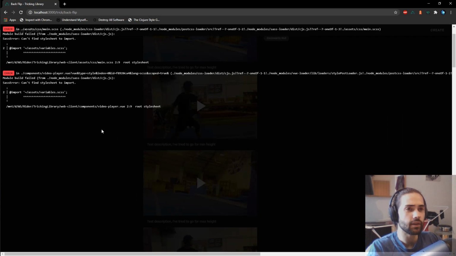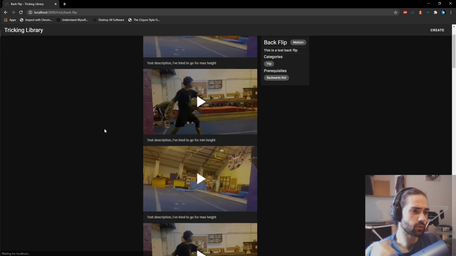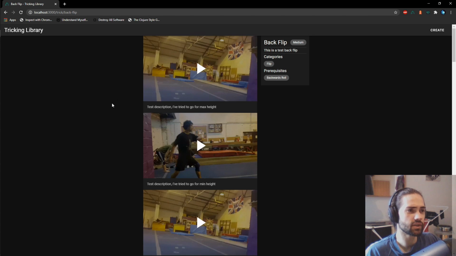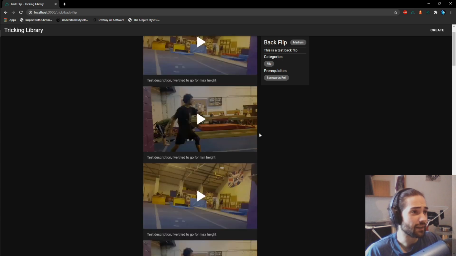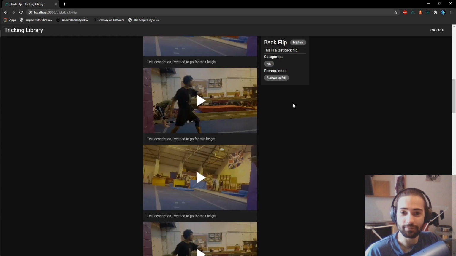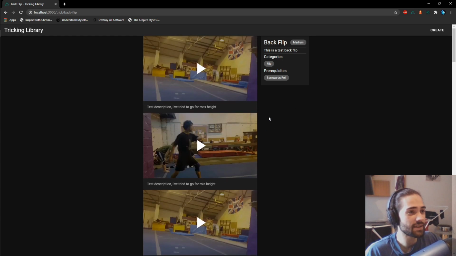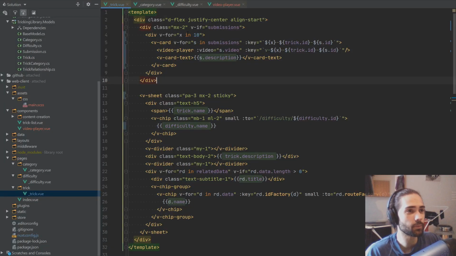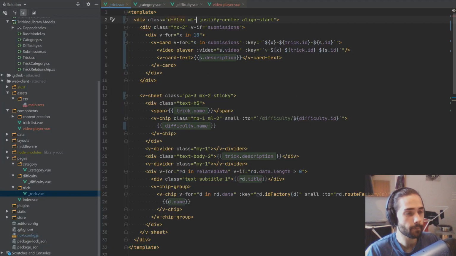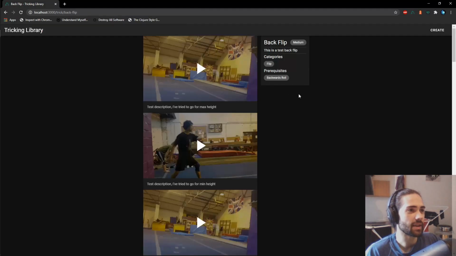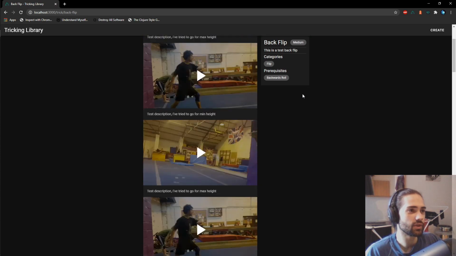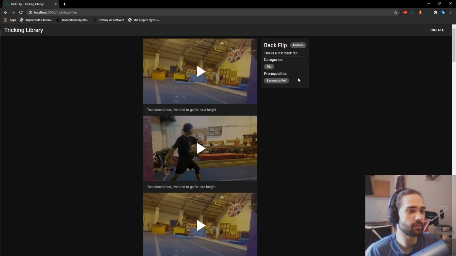So let's give this a hard refresh because we've changed the Nuxt configuration, and the videos seem to load this time. So maybe that's not an issue that we will have to solve. So, right, sticky part is back. Right, so that's the part that we wanted to fix. Sticky is back. Let's move it up from the top a little bit. So margin top 3, same as the other bits. So you can see that this moves back up.